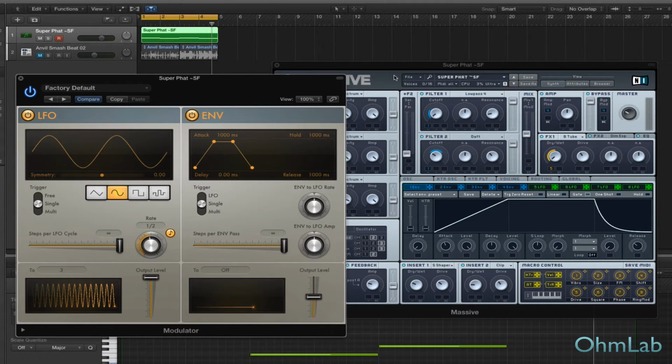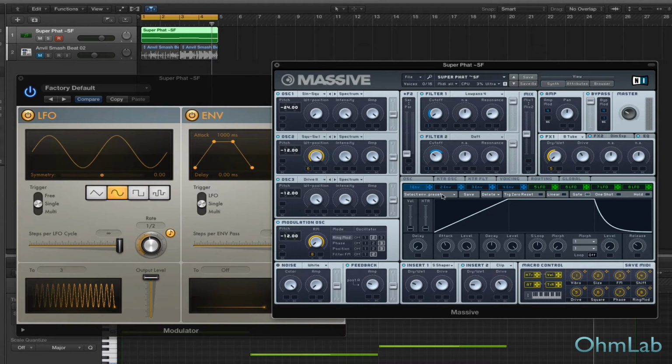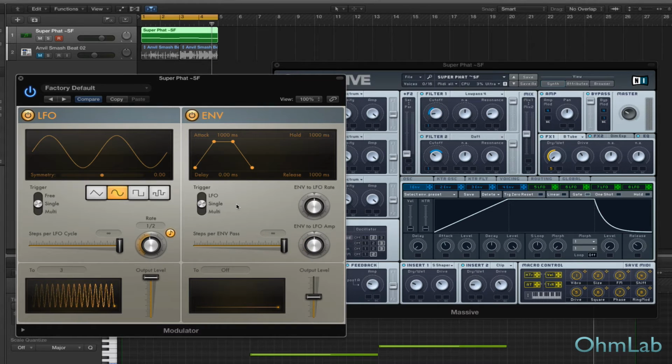Okay, now this same exact thing can be done inside of a synth like Massive, but again, not all synths are as robust in their modulation assignment capabilities. And again, you may already have your modulation slots completely used up, so this is a good thing to know for everyone. So now that this is following an envelope, we can listen to this again.